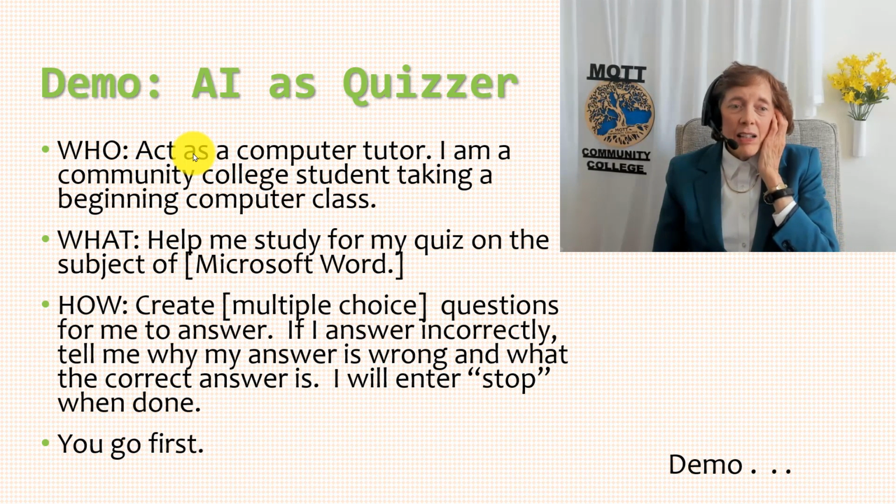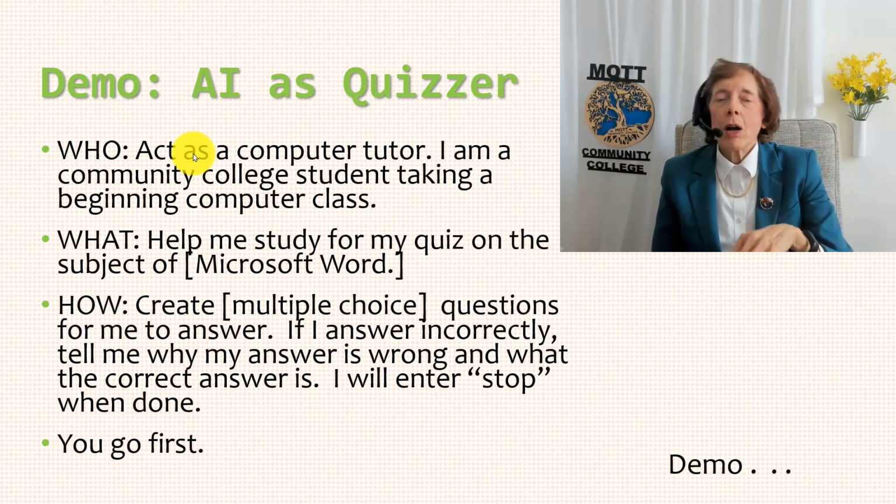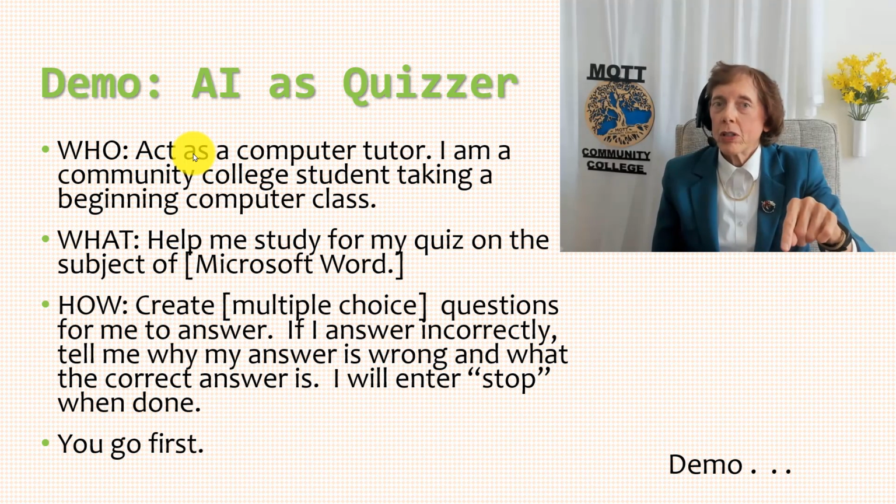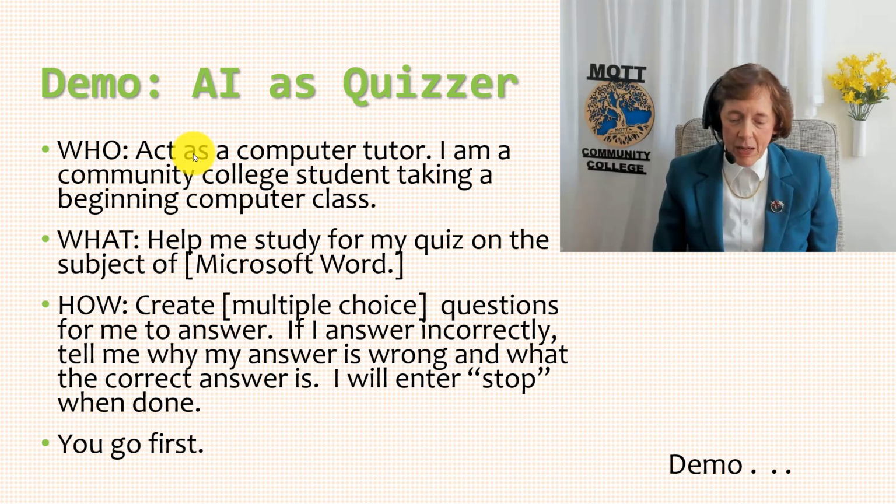And when I get done, if I'm right, say yes, and if I'm wrong, tell me what the correct answer is, and I'll enter stop when done. And you always have to say you go first. It's what we found works much better. So hold on just a second. Let's go play with that for a second.